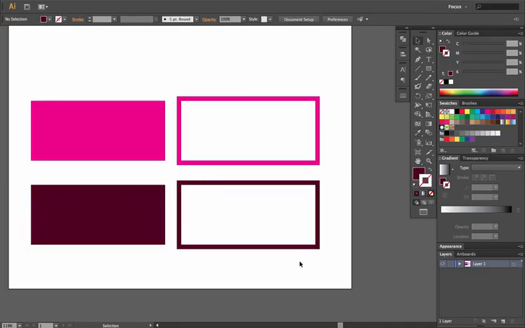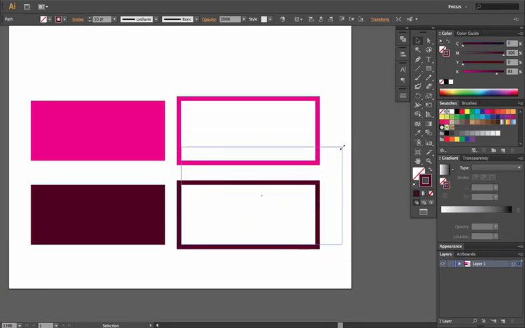All right. Now, for our free transform tool, you can use the letter E, and you can select that tool. Essentially what that tool does is it allows you to select an item on the board, and then you can scale just like you would any other object. You can change it freely. Again, that's the purpose of free transform.